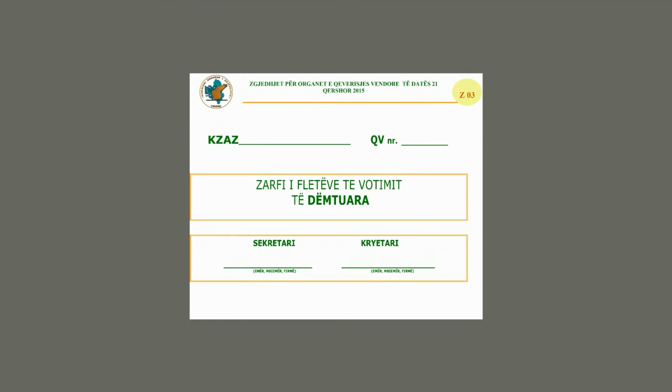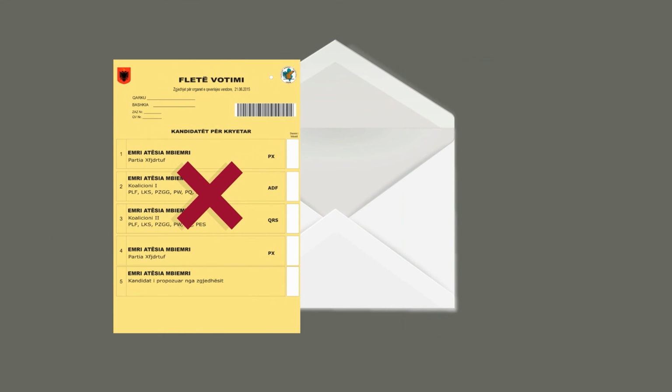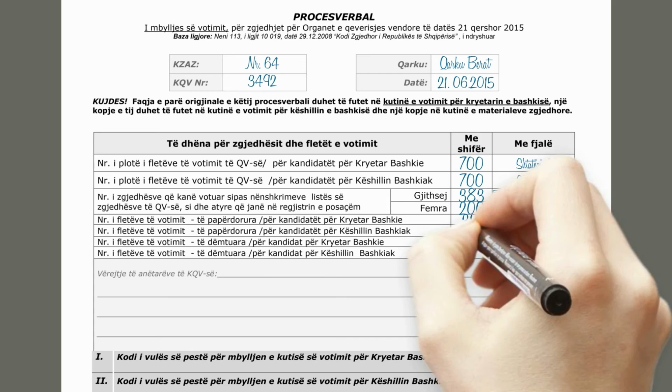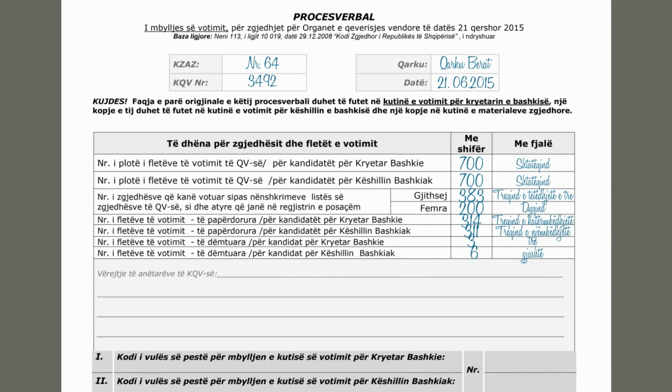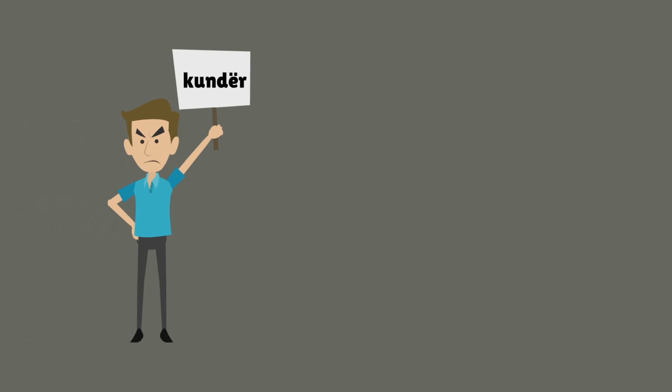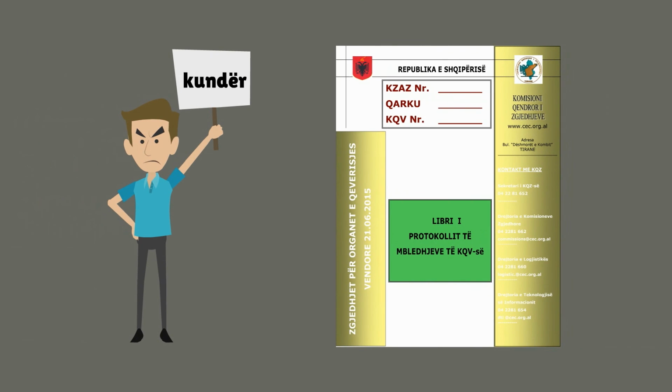The chair then counts the spoiled ballots that are found in the envelope marked Spoiled Ballot Papers. Again, first the spoiled mayor ballots, and then second the spoiled ballots for municipal council. These totals are again written in the record of closing and the meeting book. If any of the observers have objections to any of these figures, those are recorded in the meeting book.